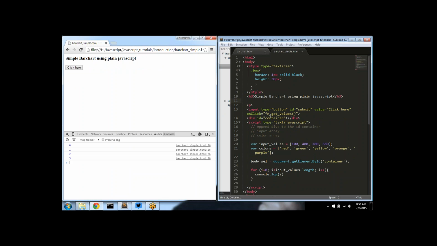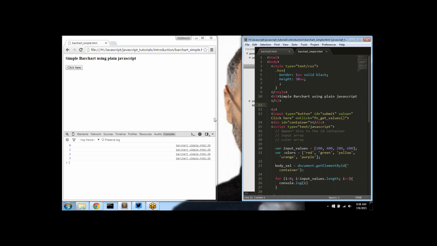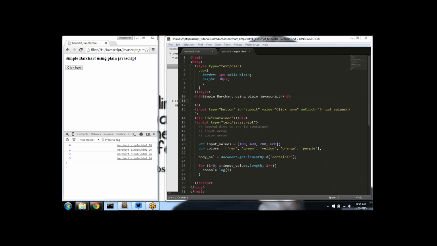If you want to access the array element, you say input_values of i. Here I'm going to log i, comma, input_values of i. So the first element is 100, since the index starts with 0, and the second element is 400.